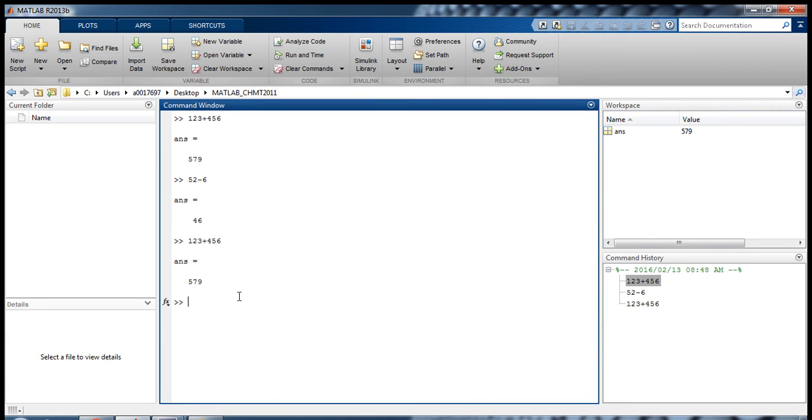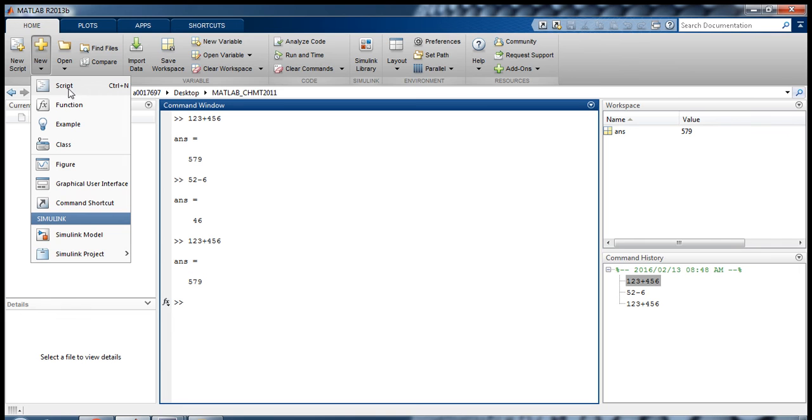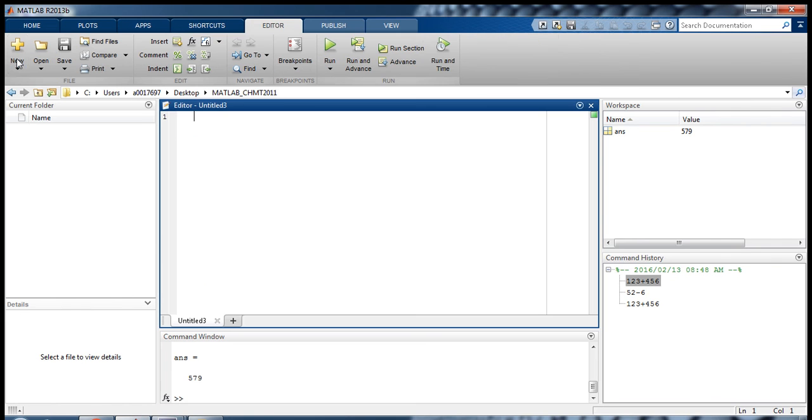we've been using the command window to do all of our calculations, and we've treated MATLAB like a big calculator essentially. But what we want to do is write code, and code is a list of many commands all in one document. And so we call that list, or that file of all commands, a MATLAB script. The way that we can create one is if we just click on the Home tab, we can either click on New Script or we can click on New and then Script. Either one will do. But what it will do is open up a new window called the Editor window, and the Editor window is just a place to enter text.